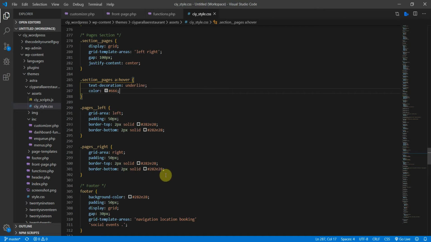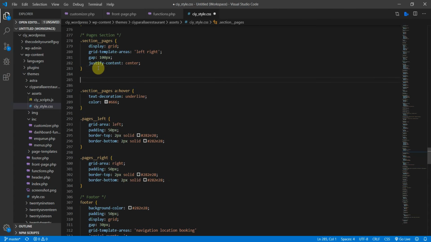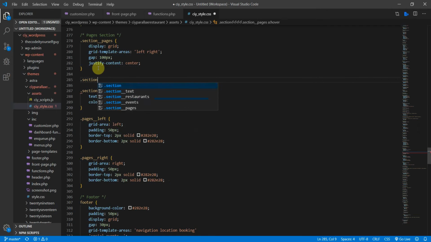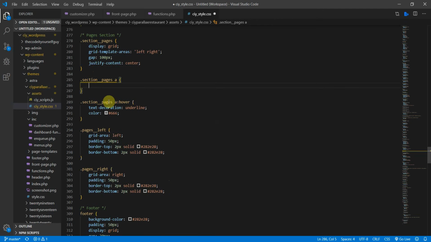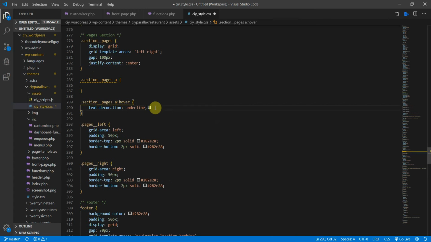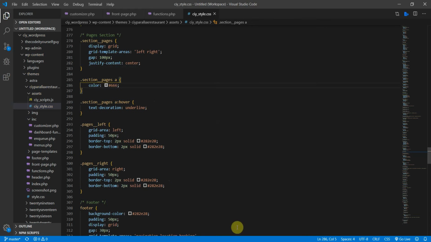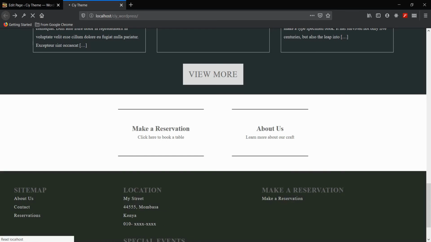So let's actually target that A tag. So first section pages A, and let's remove this. Let's cut that one out and paste it in over here. And let's save it. Go back to the front end, and now you see this pops out much better.